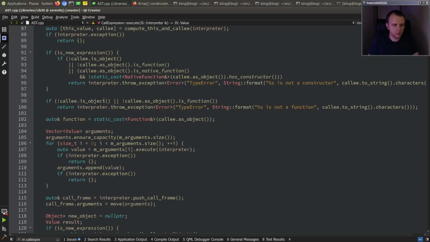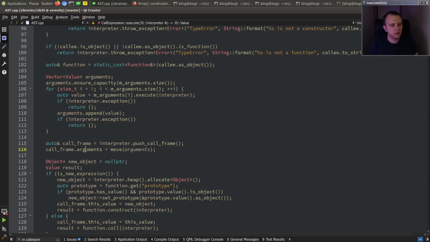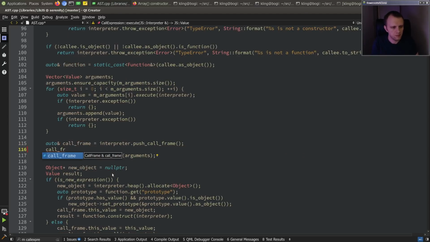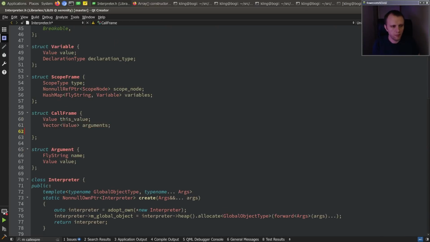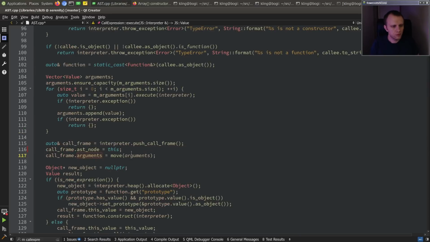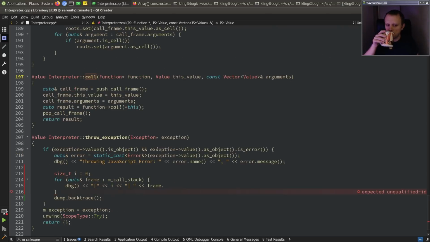And in call expression, when we push the call frame, then we can just set AST node this. I think this will be interesting because then, when we walk the call stack, we can see what's on there.